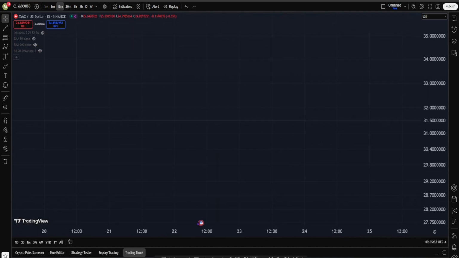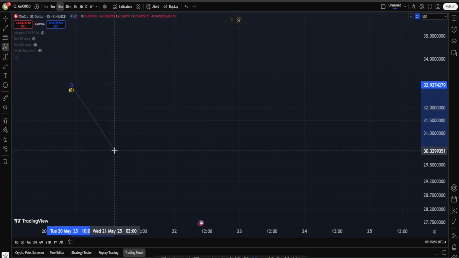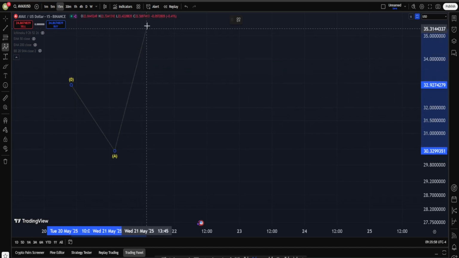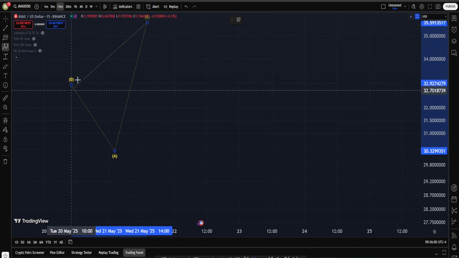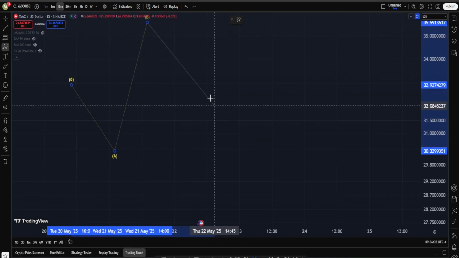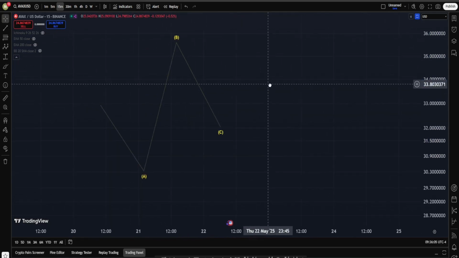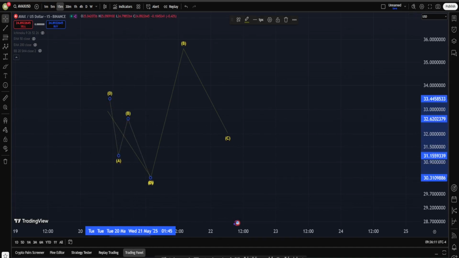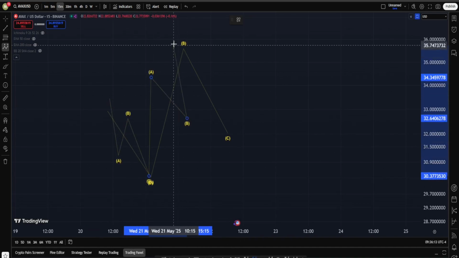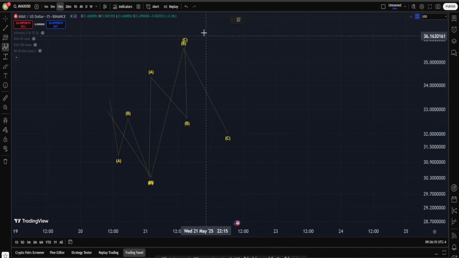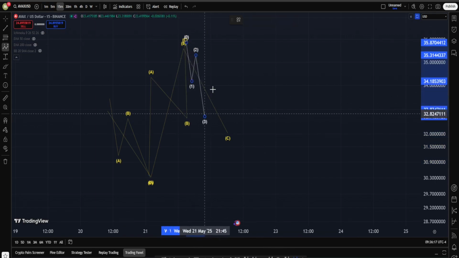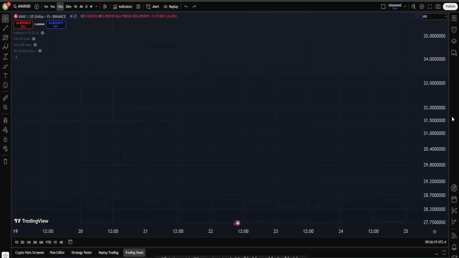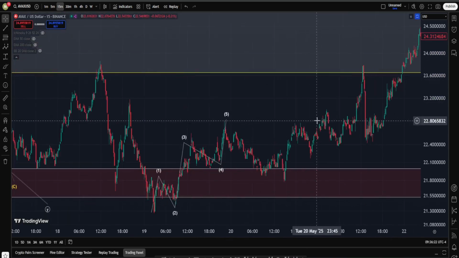No, I think in AVAX we are having an ABC running flat, which looks like this. This is our initial move down into a correction for wave B, which in it we're going to take this important high, and then another move down into wave C. And in this phase, we are not going to take the low of our A leg. And in terms of the sub waves, ABC down into A, ABC, or maybe WXY up into B, and yes, a 1, 2, 3, 4, 5 down into wave C. Now let's go on the live chart and see what is happening.